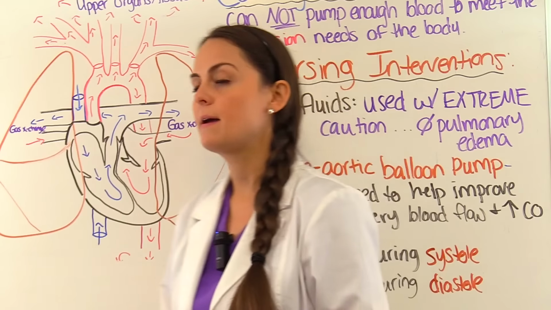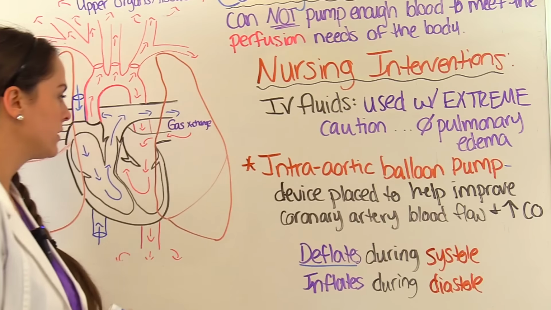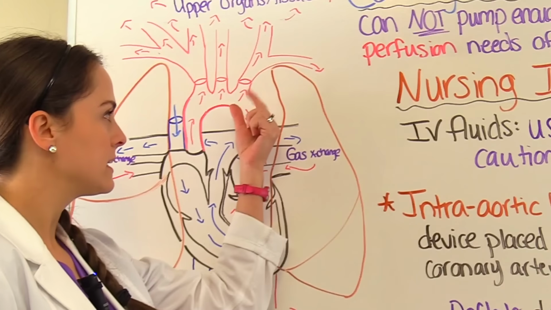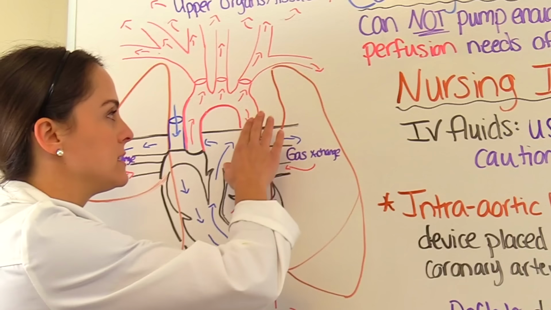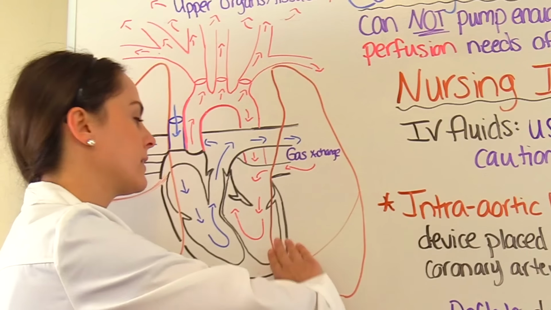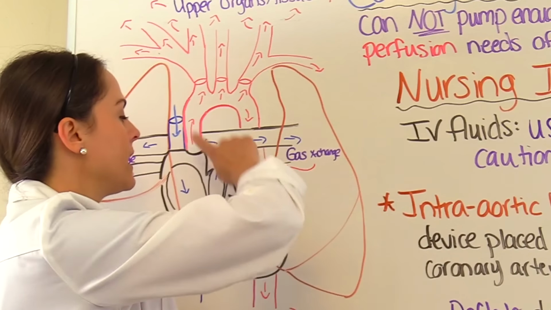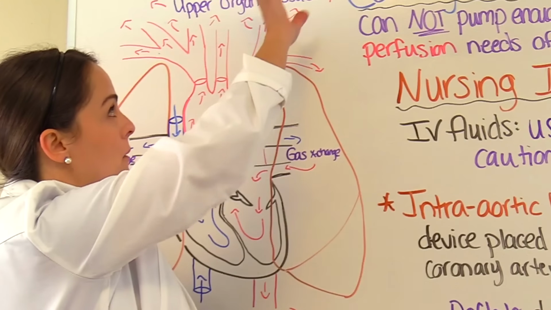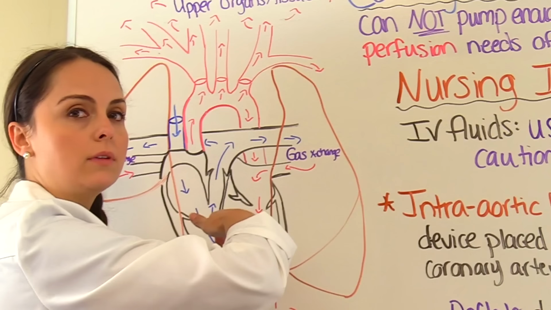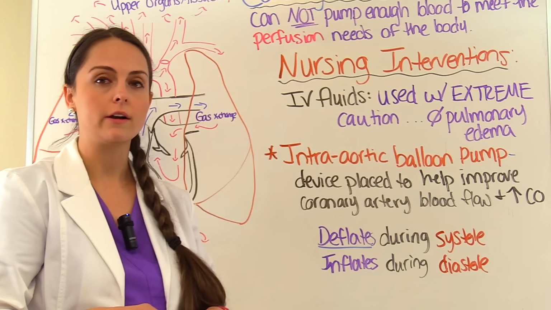So during systole, that balloon will actually deflate. So here you have this balloon, it's deflating, and whenever the heart is in systole contraction, whenever you have that balloon that deflates, it creates this suction-like pressure. So what that's going to do is it's going to suck more blood out of this weak side of the heart that's having trouble pushing blood forward. It's going to suck it out, help it go out through the body, increasing cardiac output, and pushing more blood into those coronary arteries, because coming off the aorta are the coronary arteries.